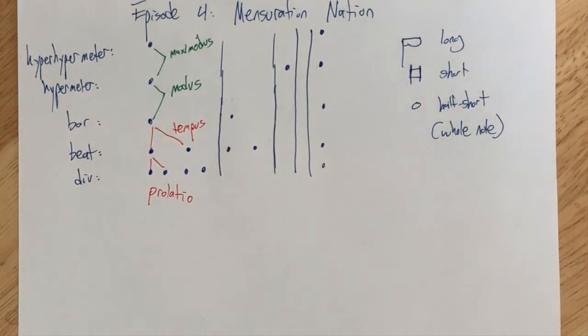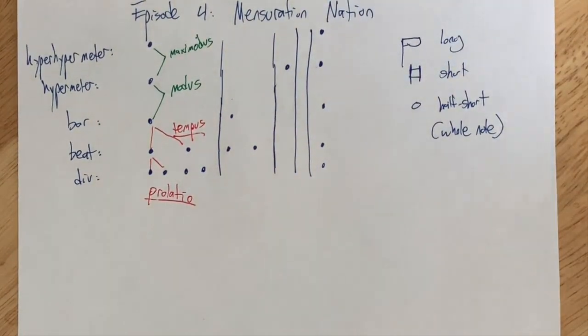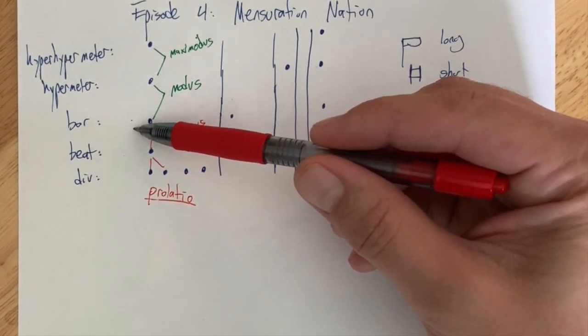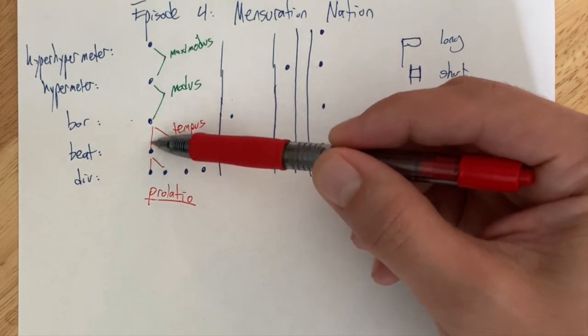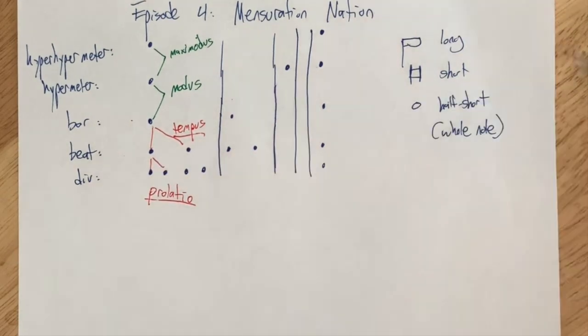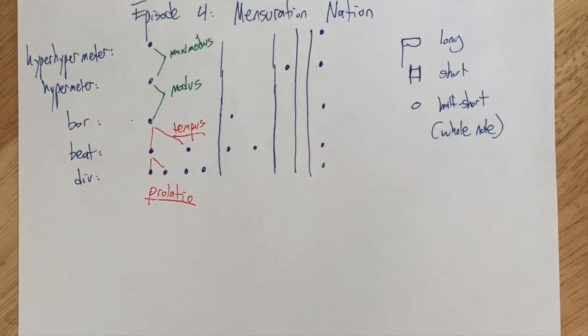As the writing of music with durational values or mensural music really took off and things got more complicated than just going long, short, long, short, long, short, long, and stuff like that, the composers really started to focus in on these 2 levels. Basically, the relationship between the beat and the measure, though they didn't have the measure as we know it back then, but they still had this hierarchical proportional relationship. And then the beat and the division the other way. And this, like I said, they called the tempus, and this they called the prolatio.